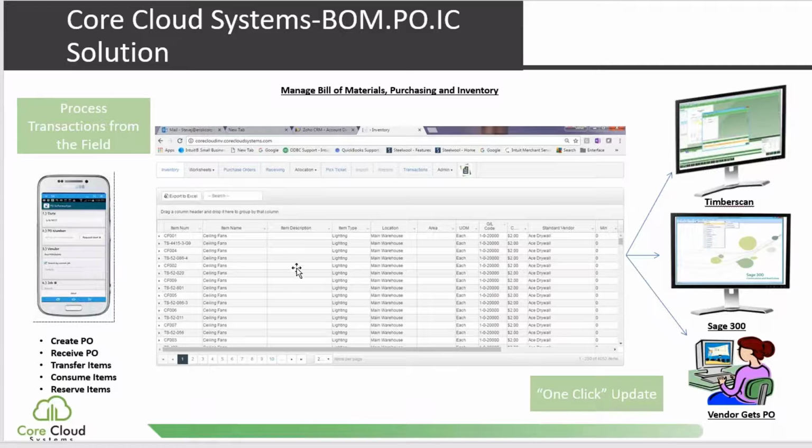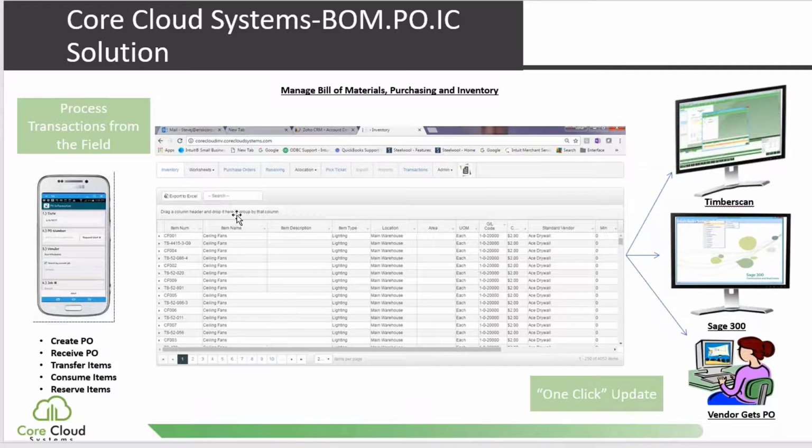And we do it in a batch. I'm an old accountant. When I designed the system, I liked batch processing. So when the field submits something into the system, we can seamlessly bring it in. I don't like that idea, but if you want it to, it can come in. I always like to stop it in the office and take a look at it before I update the system with it. But that's a choice you can make when you put in the system.